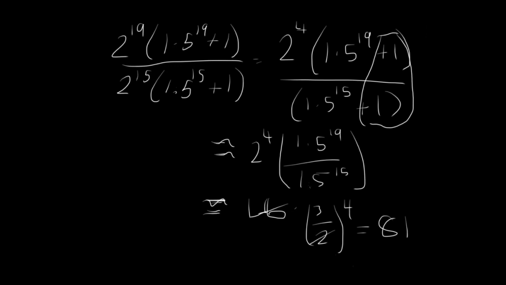Now we need to know the greatest integer less than or equal to this number, which is approximately 81. So we know it's either 80, 81, or 82, if the plus 1's have a large effect. So when we take this into account, we can test it out with some other numbers.